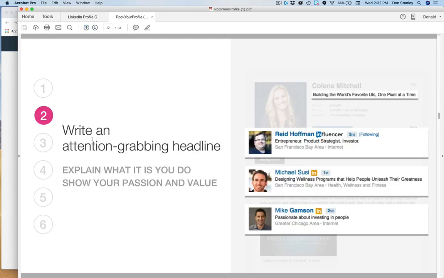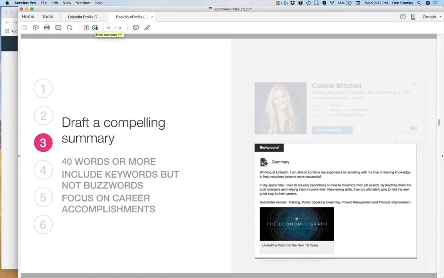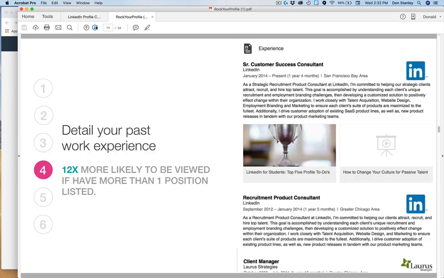That's where, going back to this, we can use the headline hacks as a model. Looking at a compelling summary, so giving a summary of what you do and using different keywords that are valuable and would be helpful to somebody who's looking at your profile and considering hiring you.